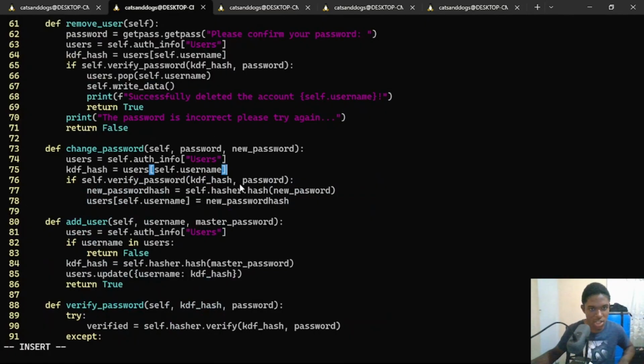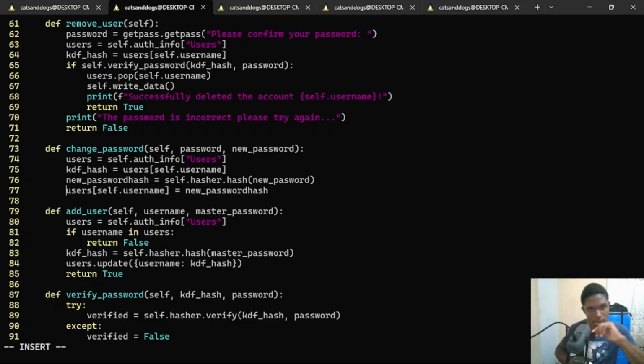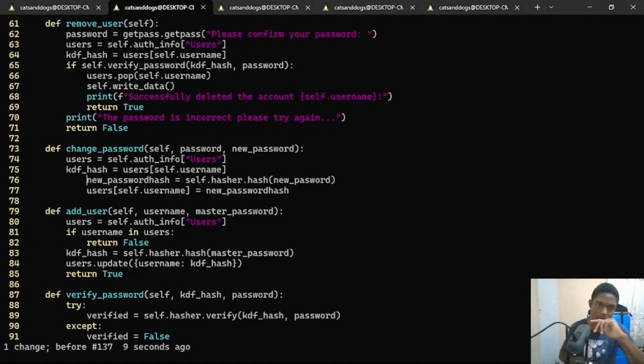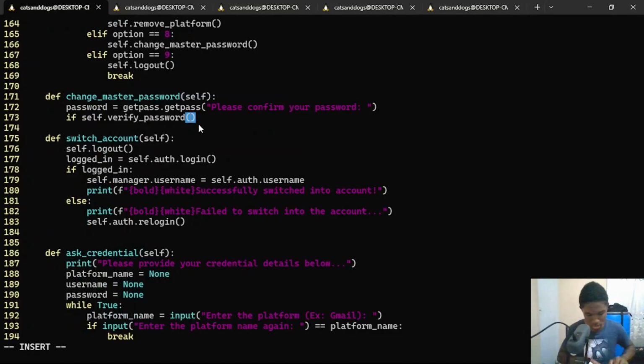Wait, let's actually not let the change password function require verification right here. But we'll do it inside of our menu, I think. Or should we do it here as well? Yeah, let's do it there as well.